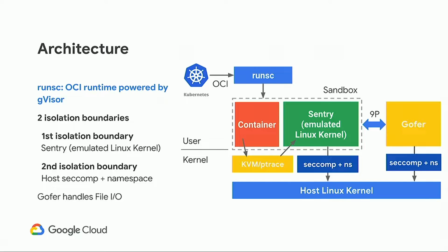In order to further add isolation, we have something called a Gofer, which is a separate process that gets run when you run the runsc container, and that provides file I/O. So the Sentry itself does not have permission to open files on the local file system. Even if you get control of the Sentry, you're not able to write to the host file system and gain extra privileges that way. You have to go through a separate process over 9P in order to write files and deal with file I/O. This gives us an extra layer because there are a lot of different types of attack surfaces, and gives us that extra two levels of isolation for file I/O as well.